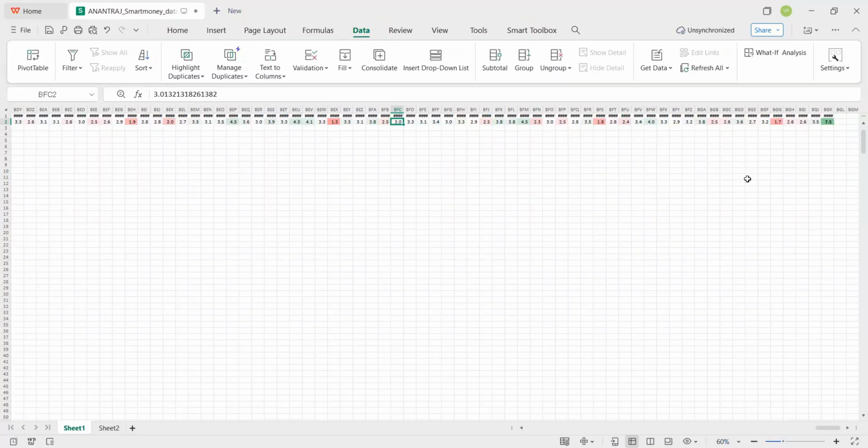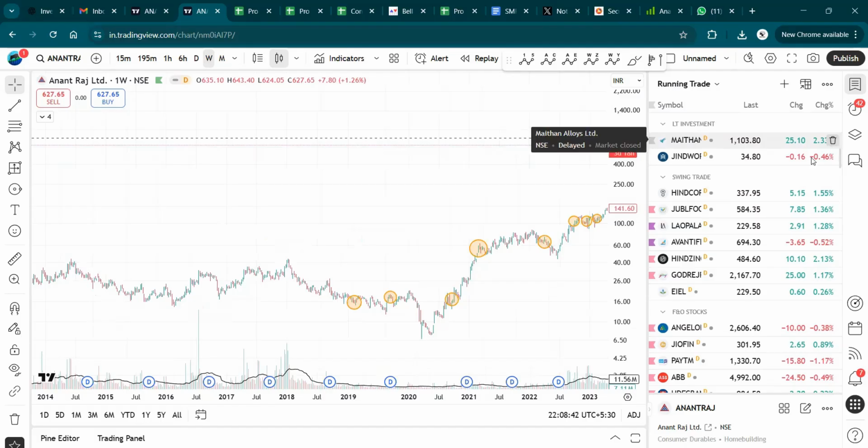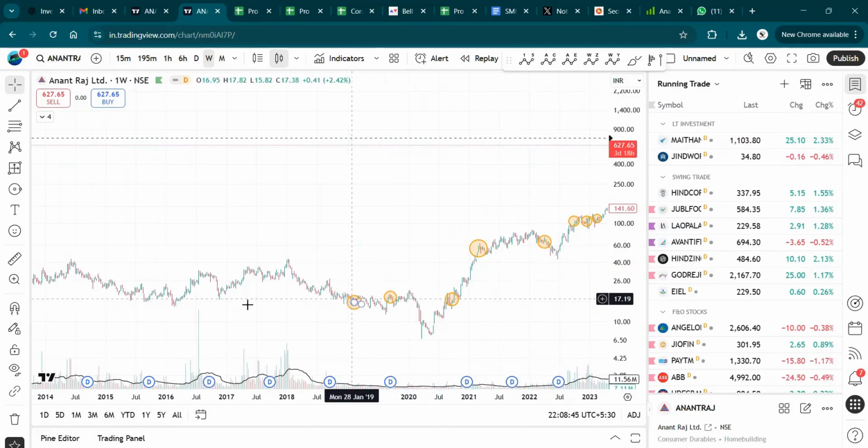As I mentioned in the previous video, here we will use the data and we will use the first indicator. So here, the data I have taken starts from February 2019, from 15th May 2019. I haven't taken data from before that because collecting too much data and showing it to you also becomes difficult. So before this, there wasn't any such major activity visible. So I have started taking the data from here, and if you look at the price, it's around 15 to 16 rupees here.